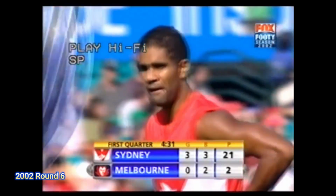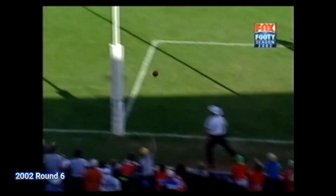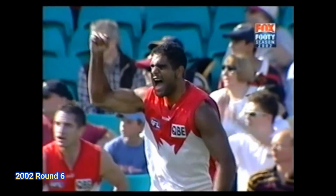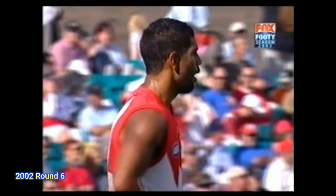He went chasing the footy there, and we'll have a look at it on screen. You see O'Loughlin, he'll duck out the back. There's Whelan committed to the tackle, and there's his man getting a lucky bounce and putting his first goal on the board. And after a couple of wasted opportunities, he'd be delighted with that one.